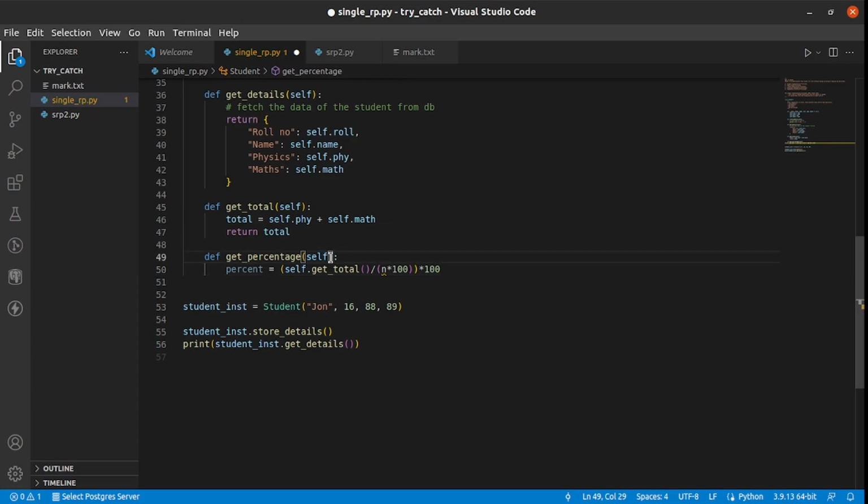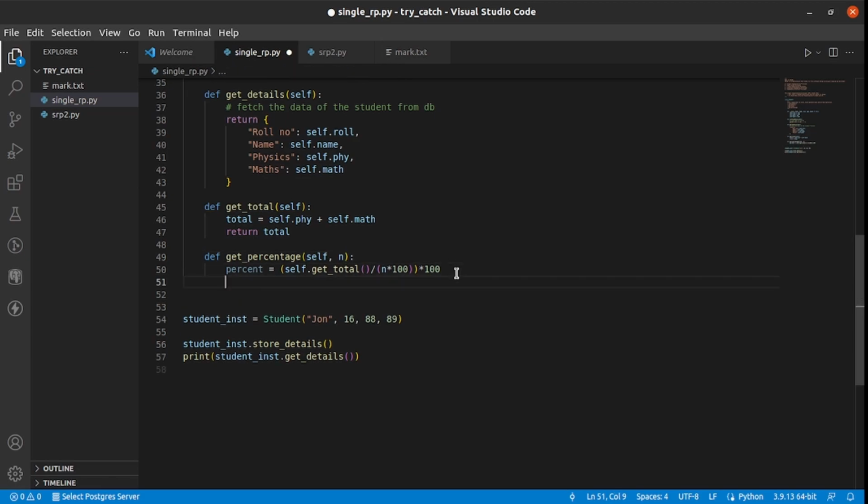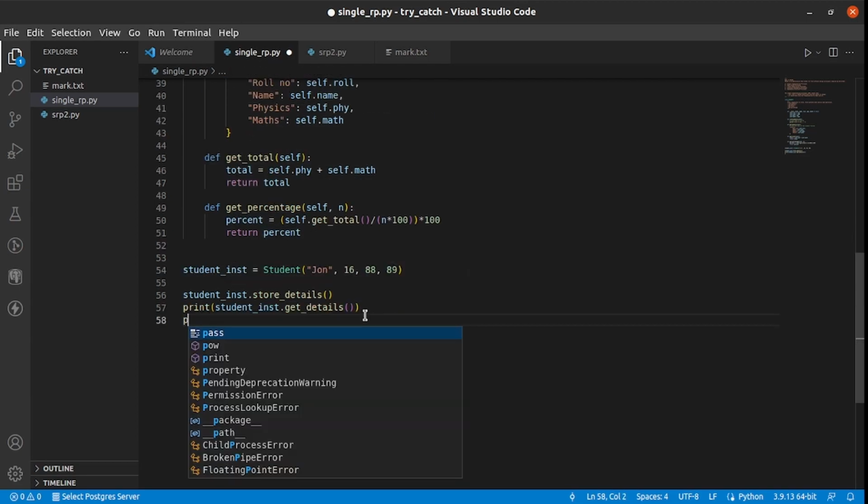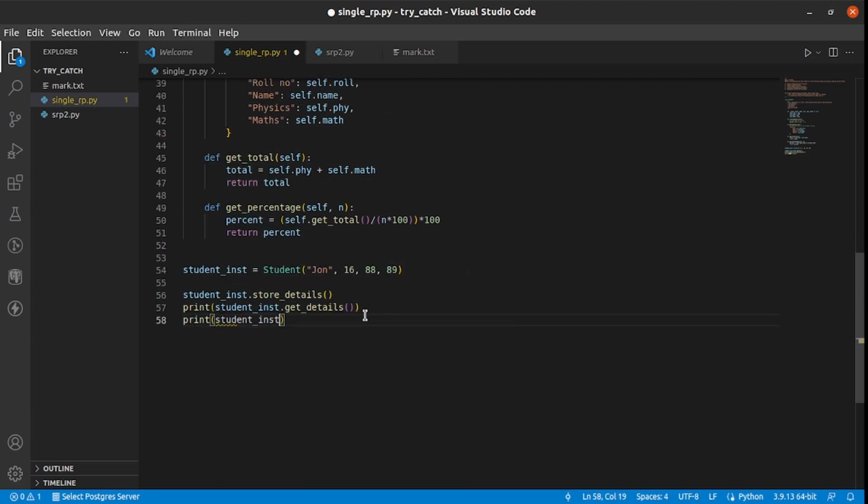Pass n, that is the number of subjects, to the function so that we can calculate the percentage, and return the percent. Now print the total mark of the student and the percentage of the student.